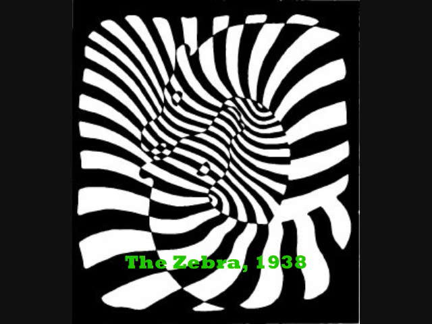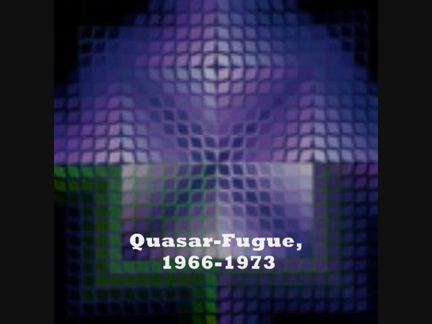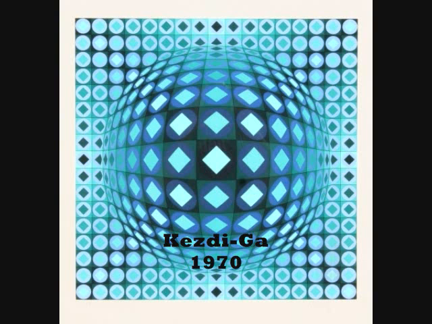Even though this style of art wasn't given a name until 1964, Victor Vasarely is credited with doing the very first optical painting, The Zebra, in 1938. He worked with patterns and weird perspectives. His paintings seemed very real and unusual with the different angles. Optical art is still around today.